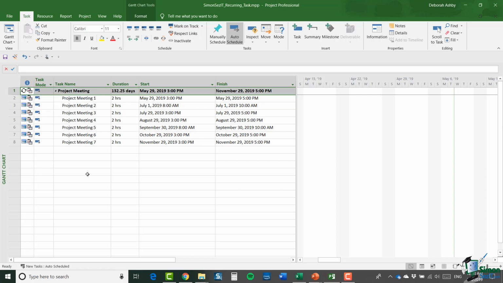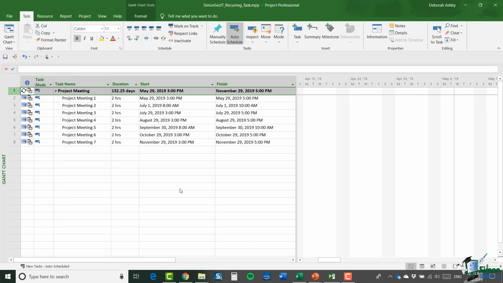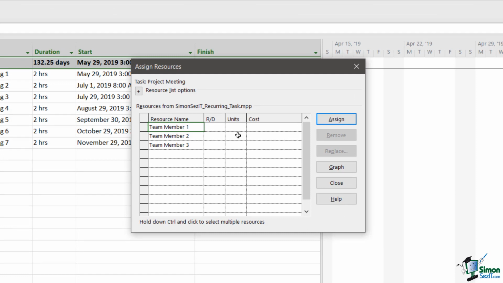And perhaps the final thing to point out here is I haven't assigned resources here, but supposing I want to select the recurring task itself and assign resources. So let's right-click and select Assign Resources. So now you can go in and choose 1, 2 or all 3 if you want to.